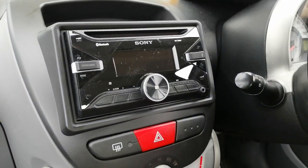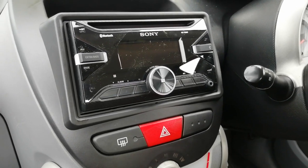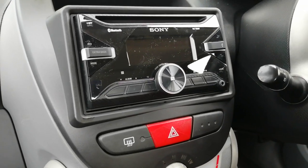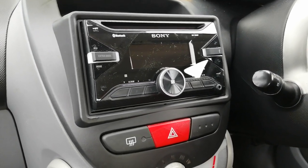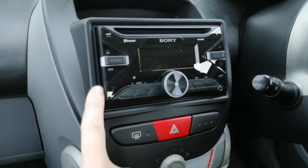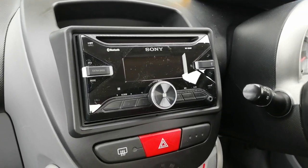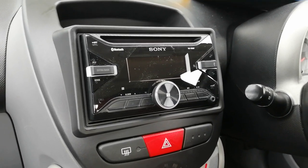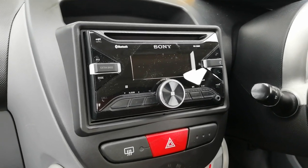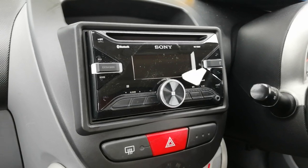And that's it, guys — that is how you fit a double-din radio in a Toyota iGo or similar equivalent vehicle. I do recommend using the installation kit; it makes life very easy and it looks rather factory-fit with no gap around the edge. Any questions, pop them in the comments below — I do my best to answer as quickly as possible but bear with me as I get a lot of questions every day. Thank you very much for watching; if this was any help, give me a thumbs up. Goodbye for now.